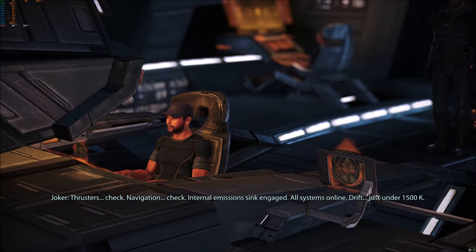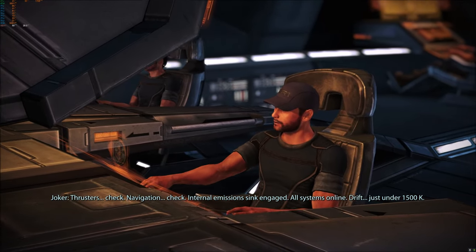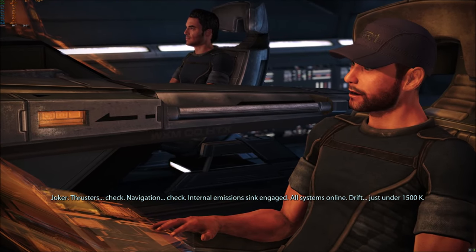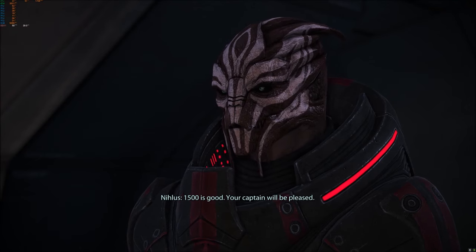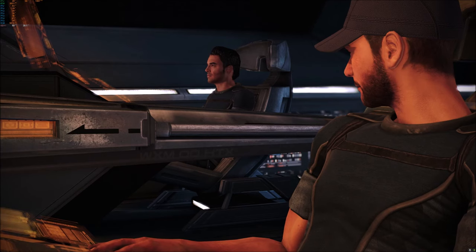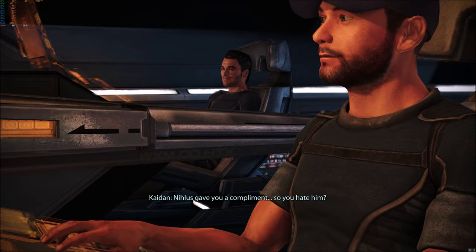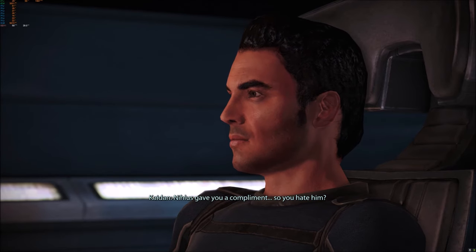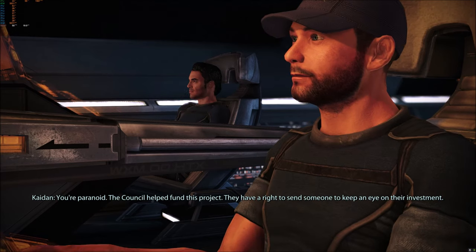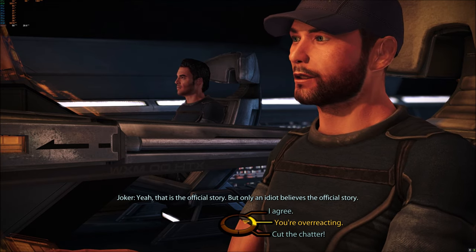Thrusters, check. Navigation, check. Internal emission sync engaged. All systems online. Drift, just under 1500K. 1500 is good. Your captain will be pleased. I hate that guy. Nihlus gave you a compliment. So you hate him. You remember to zip up your jumpsuit on the way out of the bathroom? Besides, Spectres are... You're paranoid. Yeah, that is the official story. But only an idiot believes the official story.